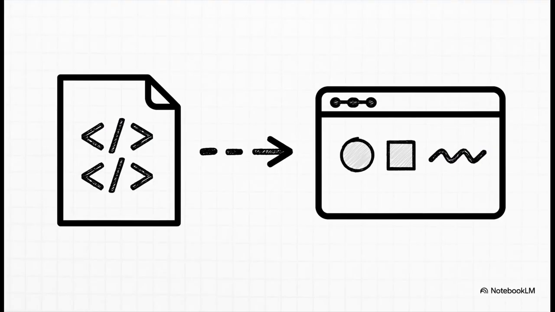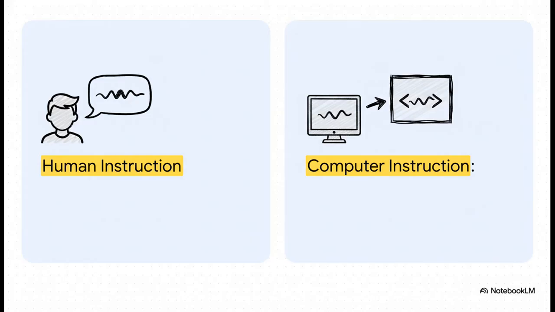The simplest command you're going to find is something like an HTML tag. When your browser is reading a web page, it's really just reading HTML. You can think of these tags as direct instructions that tell the browser how to create the headlines, the paragraphs, and the links that you see and click on every day. And it's actually super intuitive when you see it like this. A human instruction like, hey, please make this word bold, has a direct computer equivalent, this strong tag that tells the browser exactly what to do. The command is just a crystal clear, unambiguous way of saying what you want to happen. It totally removes any guesswork for the machine.